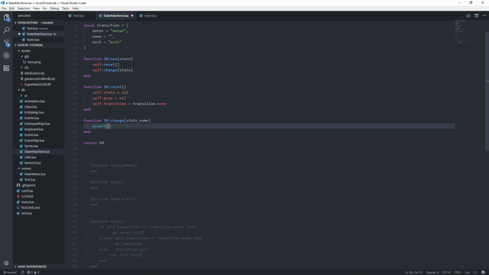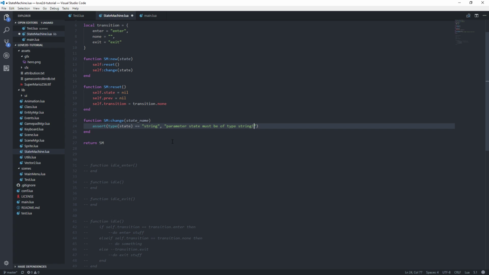So let's assert that the type of state name is equal to string. And instead of state name, let's just call it state. Less to type, ladies and gentlemen. And I'm all for less typing. So if it's not a string, then we'll say parameter state must be of type string.